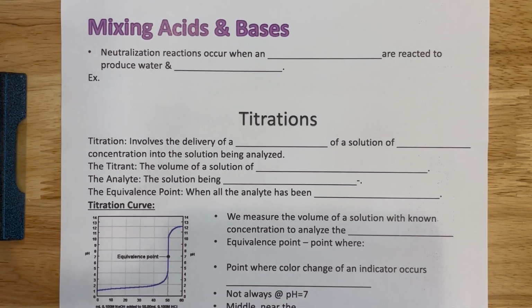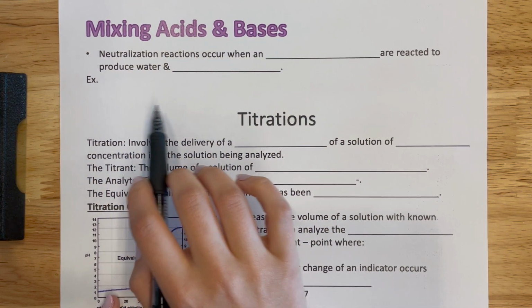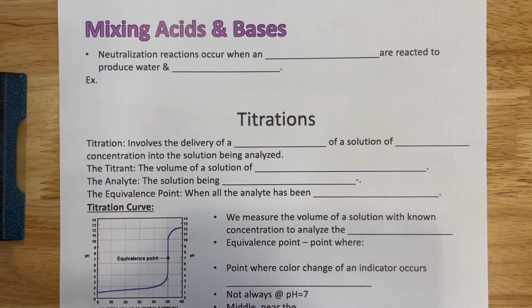As you might have noticed from your homework, water is special, and water's special because sometimes it acted like an acid and sometimes it acted like a base in our reactions. Since water can act as both things, it's what we call an amphoteric substance. Now, we're not always going to be mixing an acid with water or a base with water, so sometimes we mix them together. And this is called a neutralization reaction when you mix an acid and a base.